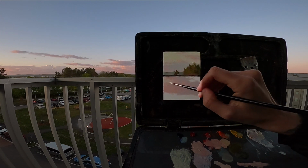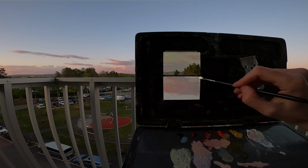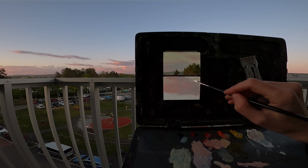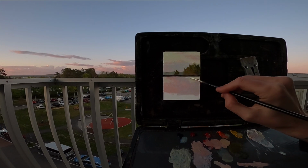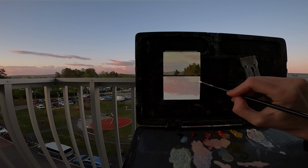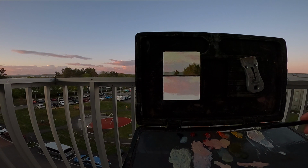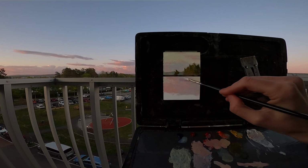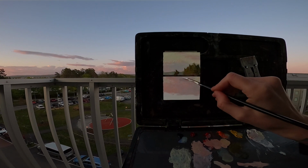For an example, when you look at clouds, they might look quite dark in comparison to the sky. But when you compare them to what's below the horizon line, you'll see that in most cases, they're actually very light. You can observe this phenomenon right now if you compare the clouds to the sky in the video. Then squint your eyes and you will probably notice how the clouds merge into the light tone of the sky in comparison to the general dark tone of the ground.